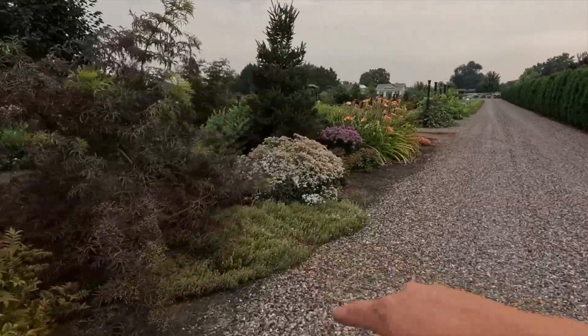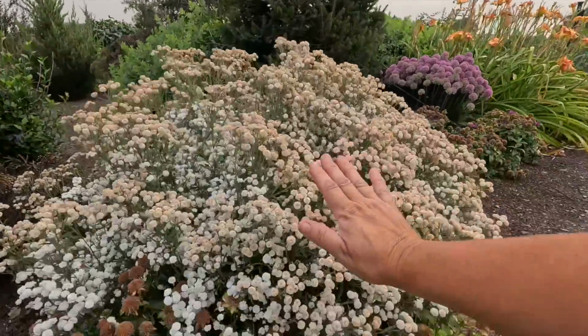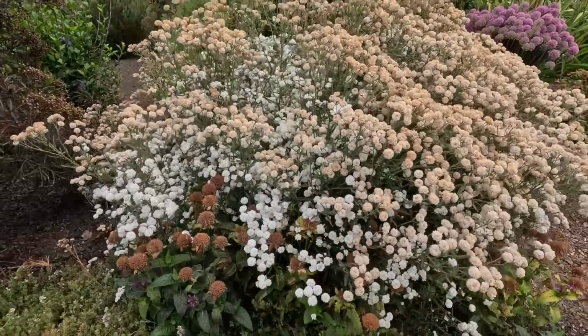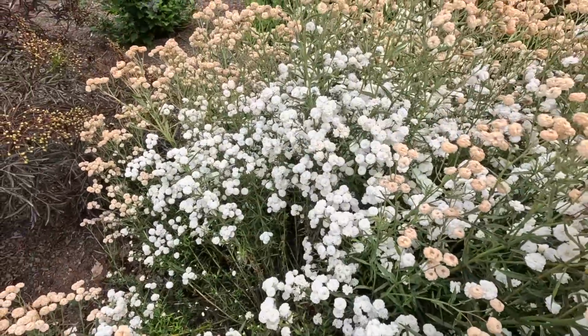There's some more thyme. This is the Cottontail Yarrow, which you can see its first flush of blooms, and we did not get after deadheading it. And you can see the bottom blooms down here. That's its second flush. So that's more of what it looks like, the fresh color.